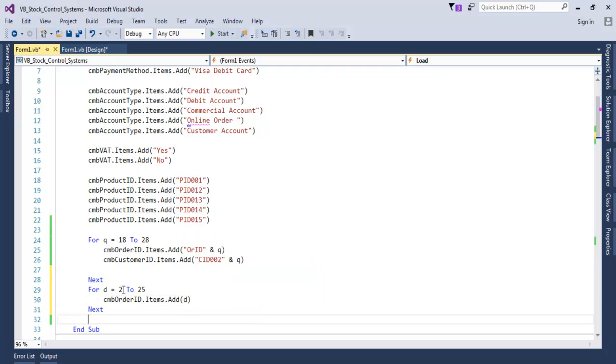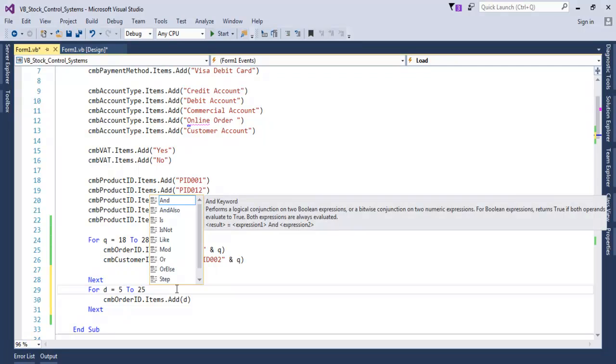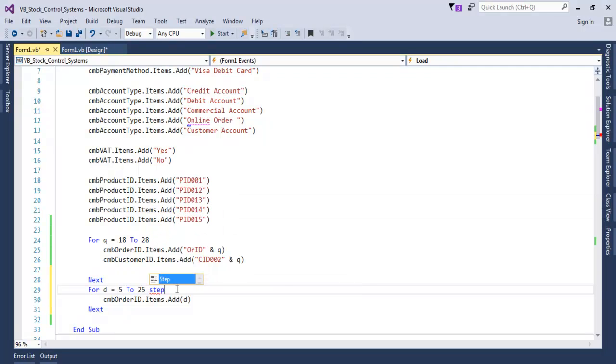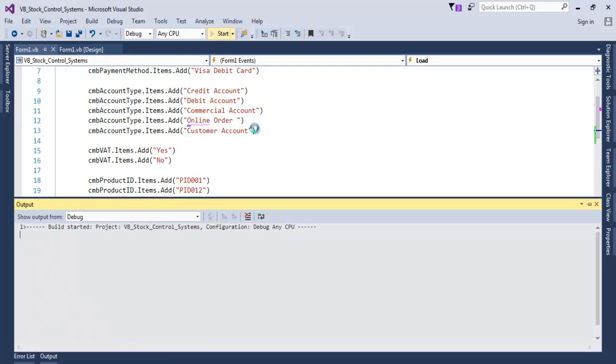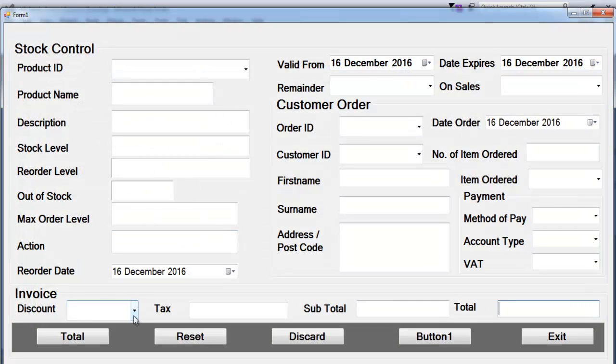So here 5, and let's say step 5 only. Alright, let's run it and see. Step 5 should give us 5, 10, and so on. Let's see.